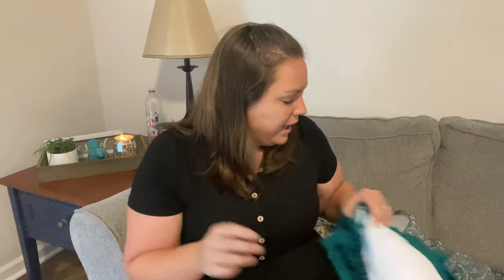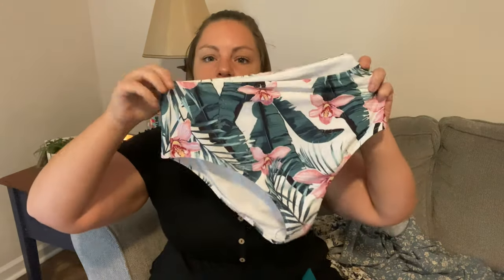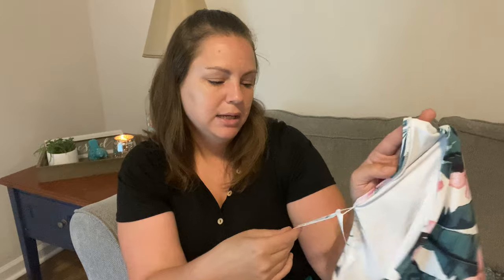It does come up pretty high-waisted, which I like because I have a mommy tummy. Another Cupshe one that I got — I got this one a couple of weeks ago and wore it to my mom's pool recently. I haven't worn this one yet but I tried it on and I really enjoy it. It's another high-waisted one from Cupshe. This one does not have the ruching on the front, so it's a little bit less forgiving. I had to order this one in an extra large on Cupshe — the other was a large — and I think it's just because of the ruching that makes it more flattering.